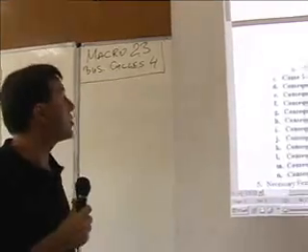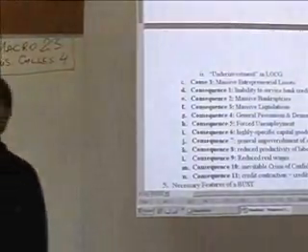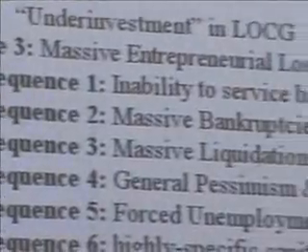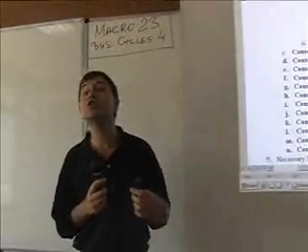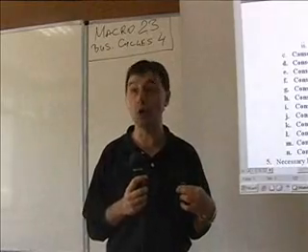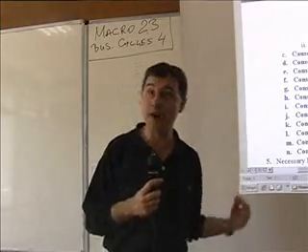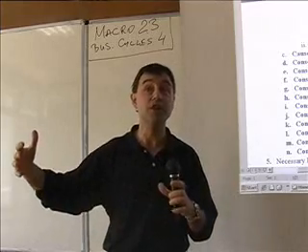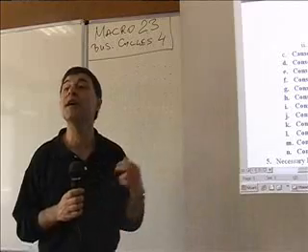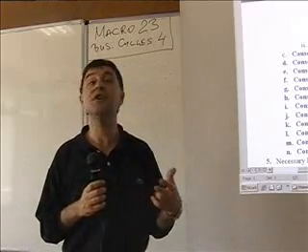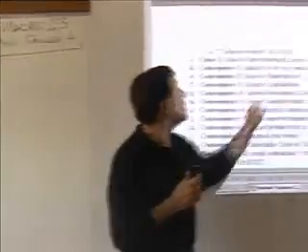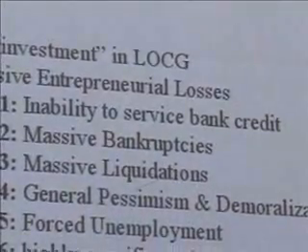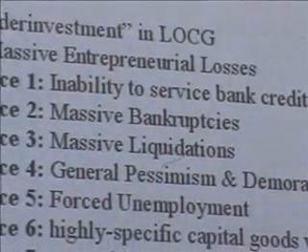All right, so we move on to a large number of consequences. When the crisis hits, and remember the crisis is a sudden loss of profitability, if corporations or businesses, in other words those that borrowed during the boom, don't have profits and their revenues more or less dry up, they are not able to serve their debts. If they're not able to serve their debts, they will default on them. So, number one is that inability to serve bank credit. Then number two is a result of number one, and this is massive bankruptcies.